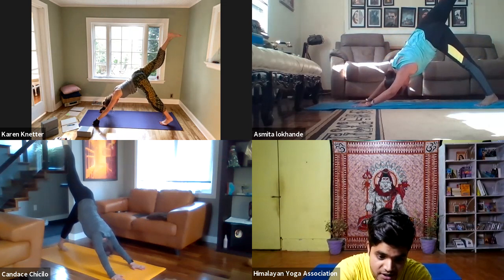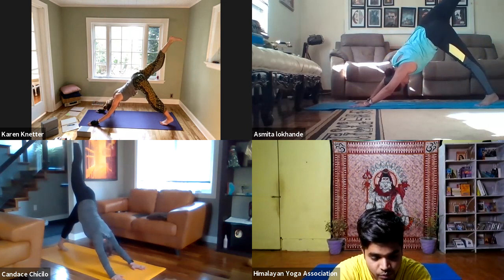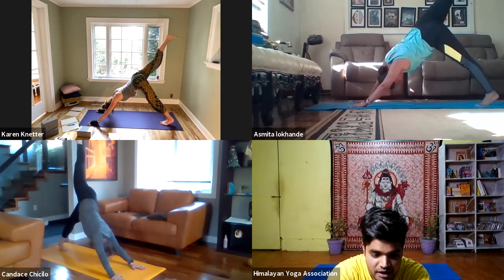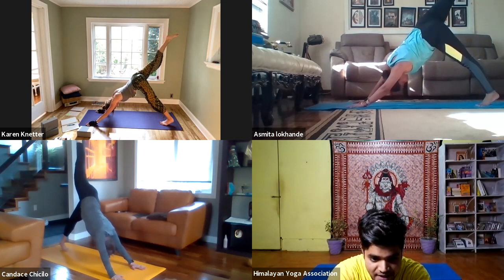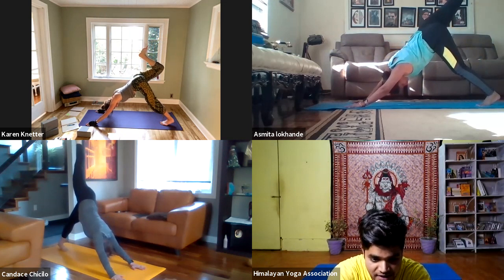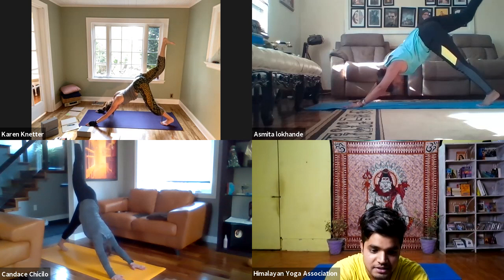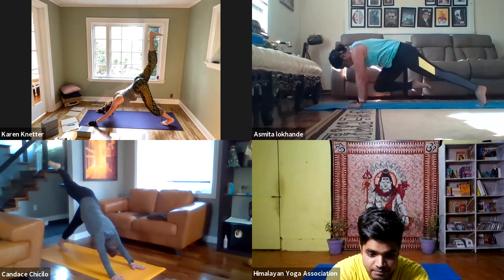So here in the downward facing dog, again the same thing. You need to just reach your tailbone high, more than your hip. Keep reaching high. Make a toes pointed, upper leg pointed up. You can also lift your bottom heel off the floor. You can bend that leg also. That lower leg, yes, lower leg. Bend your lower leg at the knee. Bend your lower leg and then reach your hips high. Press your hands. Exhale. Then bring your right leg forward outside of your right palm.